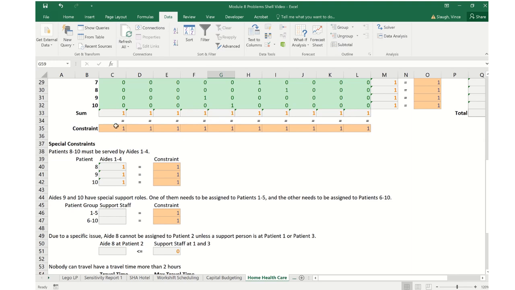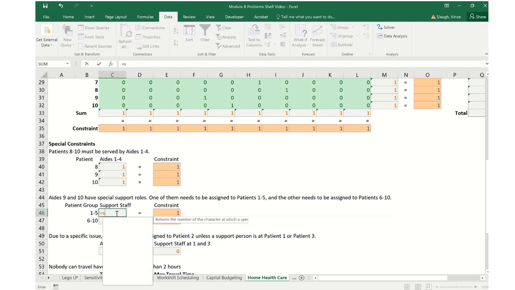Well, if we want one of either 9 or 10 with patient group 1 through 5, then the number of assignments among aides 9 and 10 to patients 1 through 5 has to be 1.